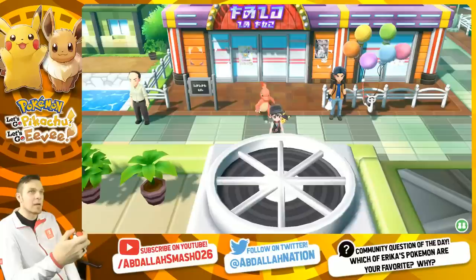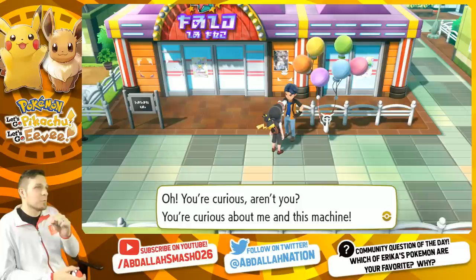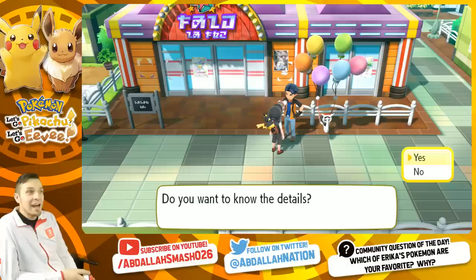Holy moly, balloons. Yes, yes, yes. Teach me the secret move. And shout in my ears. Shout right in my face with your megaphone. Oh, you're curious, aren't you? You're curious about me and this machine. You want to know the details? Yeah, I do. You're going to teach me to fly to anywhere.